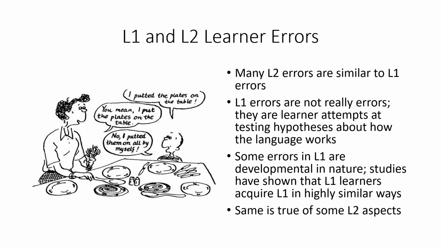That said, an awful lot of second language errors are really similar to the kinds of errors that small children make when they're learning their first language. And I have to say this, first language errors are not really errors. They're not mistakes in that kind of way. They're learners' attempts at testing a hypothesis about how the language works.